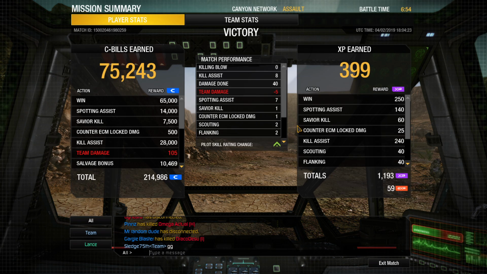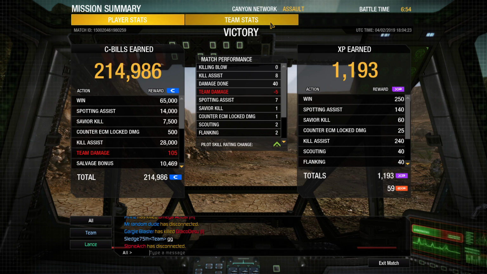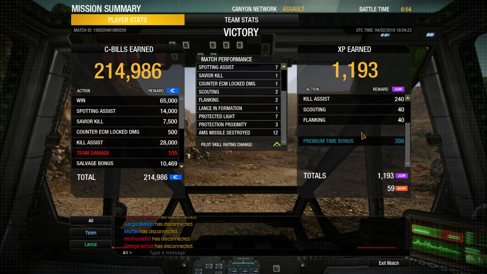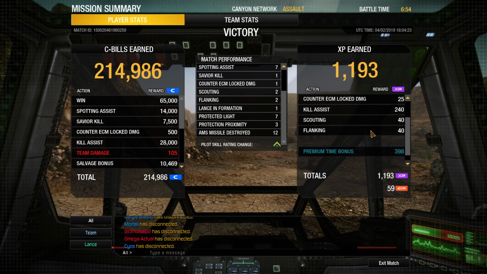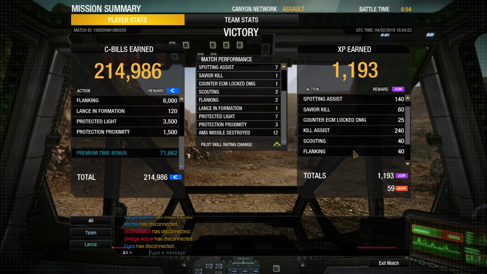Well, really not bad. It's 12 versus 2, you've seen it. I don't understand counter ECM locked damage. Maybe someone was ECM shielded and I countered this and then he got damaged and... Scouting. Flanking. Protected light. I don't receive any experience points for protected light and protection proximity? That's bad.